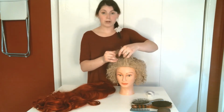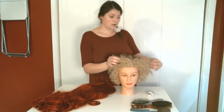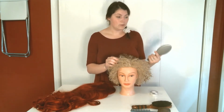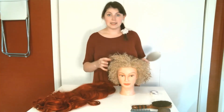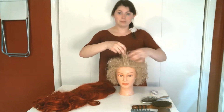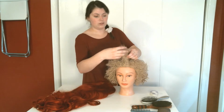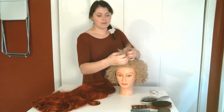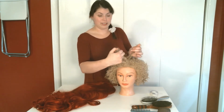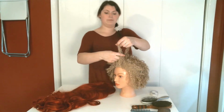And then I'm not brushing out her hair because of its texture. I don't want to brush her hair with a normal brush. It would just cause it to get frizzy and get bigger and just not be great. So I'm just going to use my fingers to comb through it. You could always brush it before you take a shower, but before styling it, I would not suggest brushing it. So I have 3 sections of Nancy's hair.